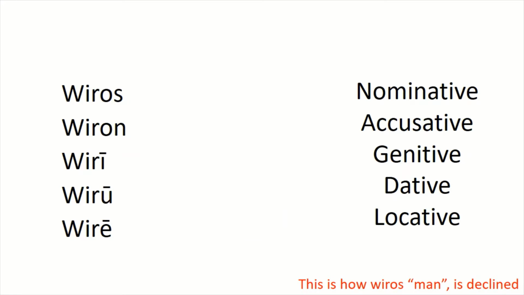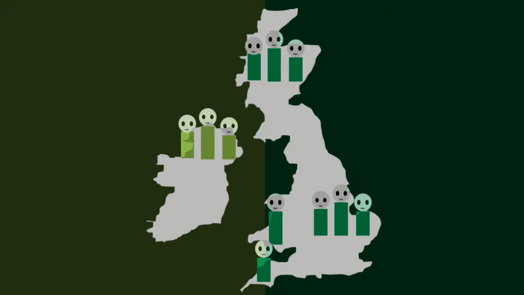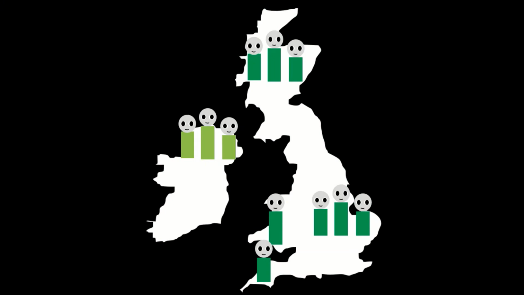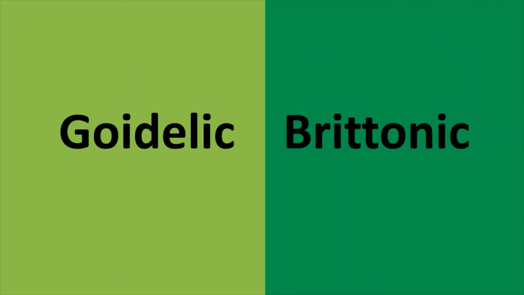However, Common Brittonic didn't stay a unified language forever. It split into two distinct dialects, Goidelic in Ireland and Brittonic in Great Britain. At the moment, these dialects are still very much mutually intelligible. However, they have different methods of dealing with the Indo-European q sound. These dialects eventually formed language groups, but for now, let's look at the dialects before they begin to diverge.